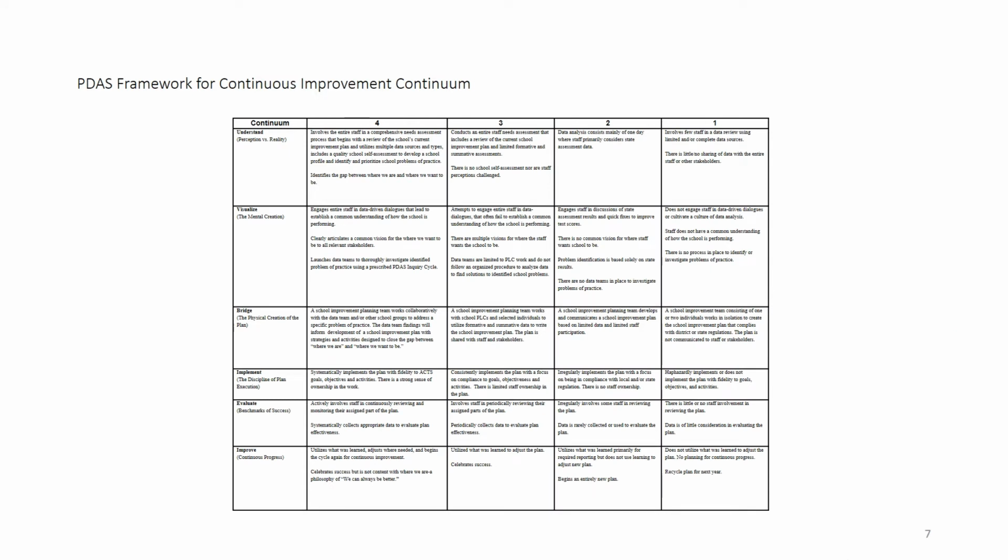The PDAS Framework for Continuous Improvement Continuum, shown on this slide and found on page 21 of the PDAS Practitioner's Field Guide, is the underpinning of the PDAS process. When a school or district staff chooses to implement PDAS, they will become familiar with the framework as a tool for evaluating the change process. The PDAS Framework for Continuous Improvement Continuum is provided to measure school engagement in and fidelity to the PDAS process.